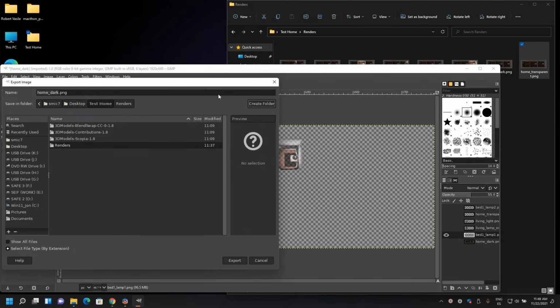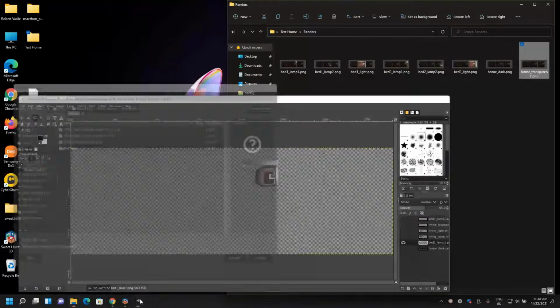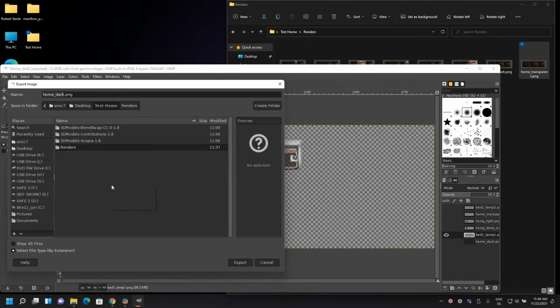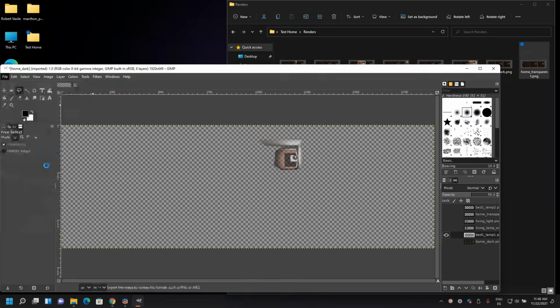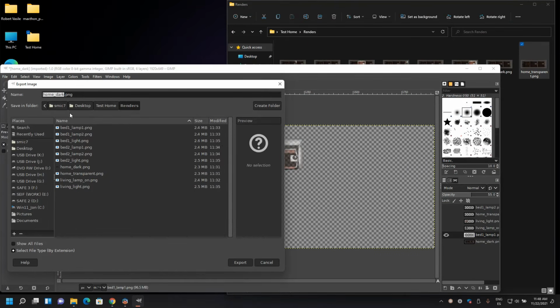Come on, make a folder. File, export as, here, create a folder. It's not going to do it. I'm just going to put them in here.